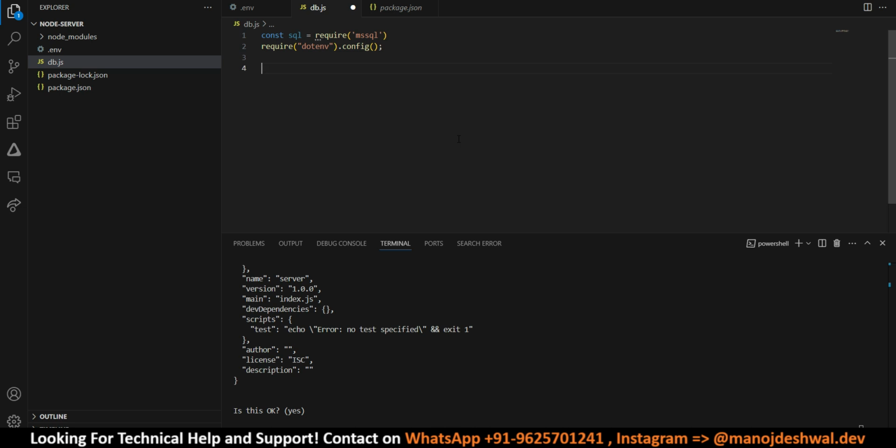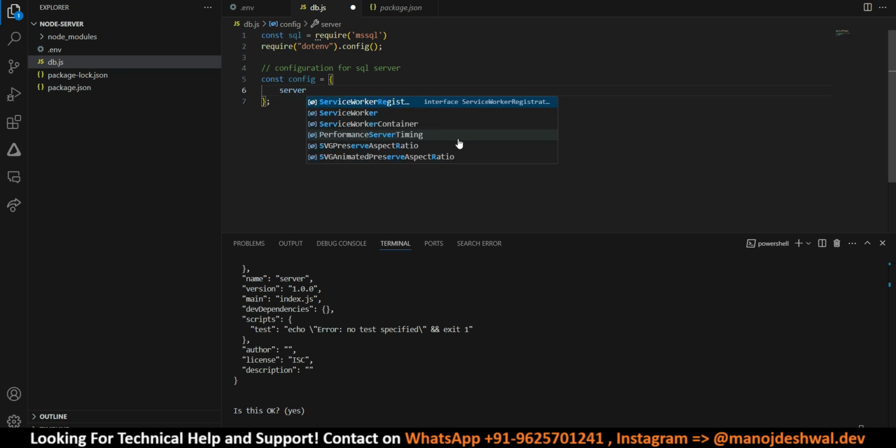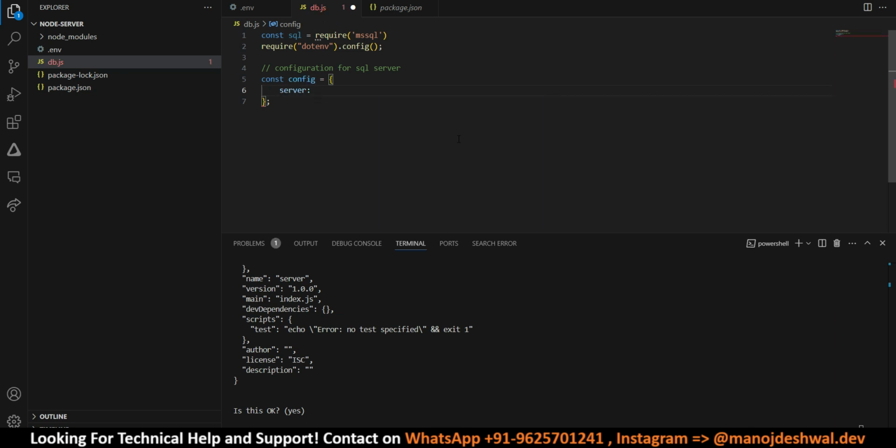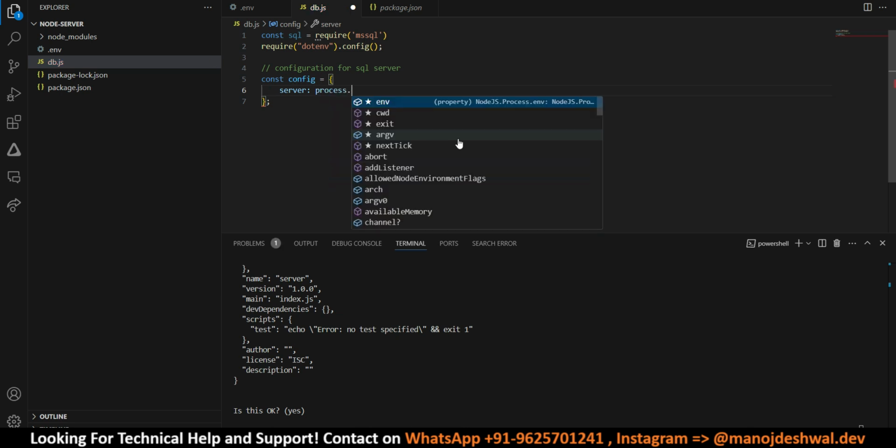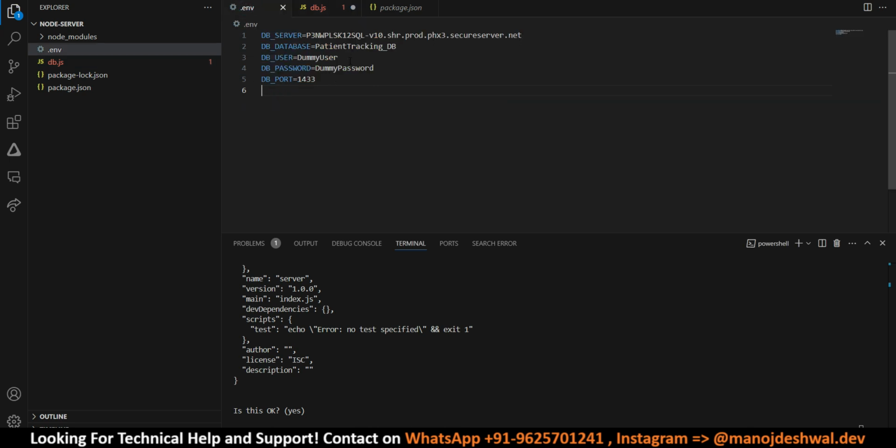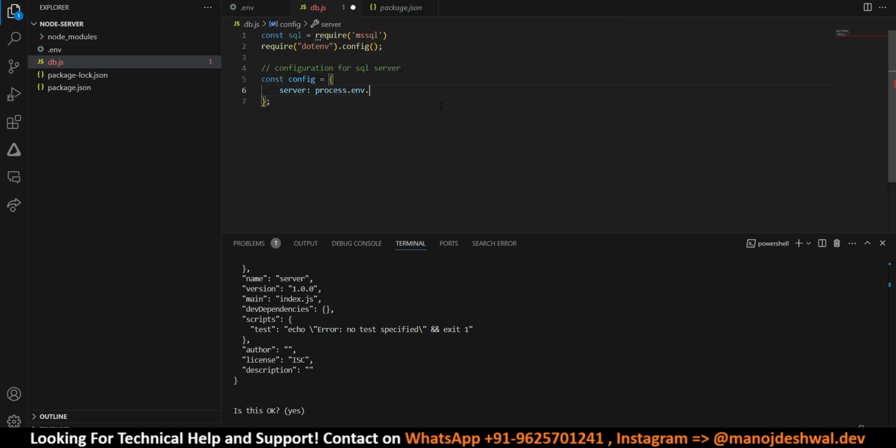Now we have to create our configuration. All right. So configuration for SQL Server. So let's create a constant config, and here the first thing we have to create is server, and from where will we get this server? So process.env dot, go to our env file, copy this server, paste.